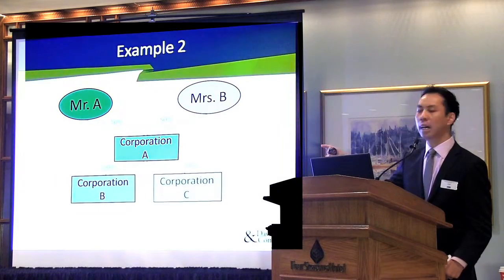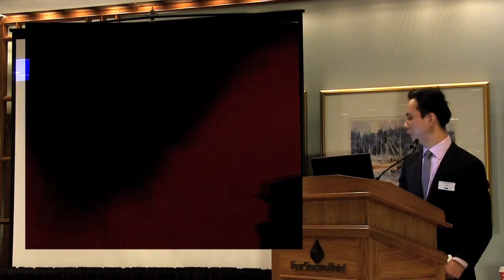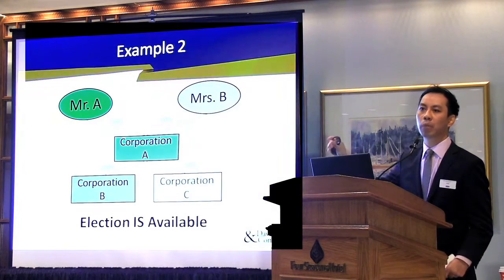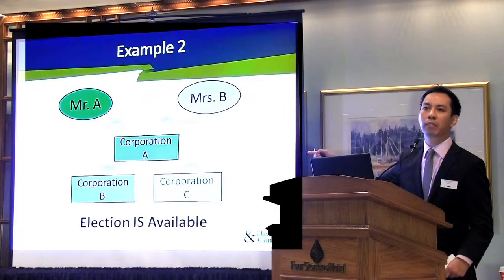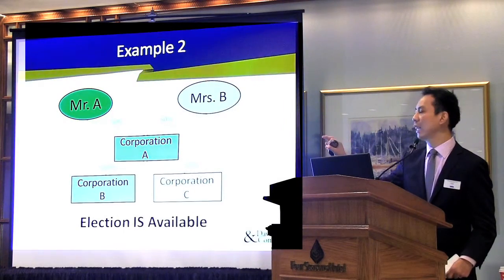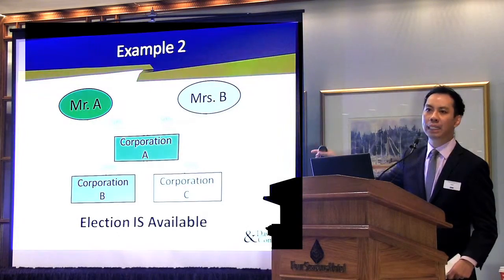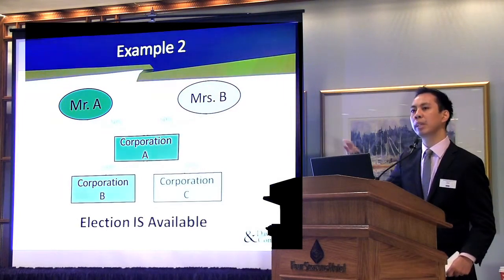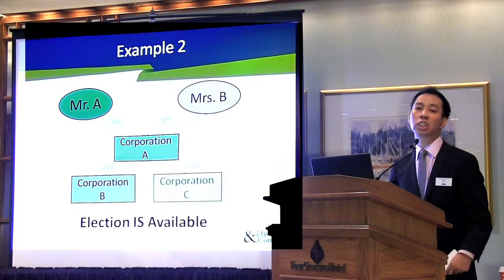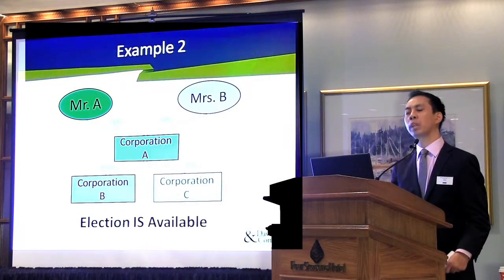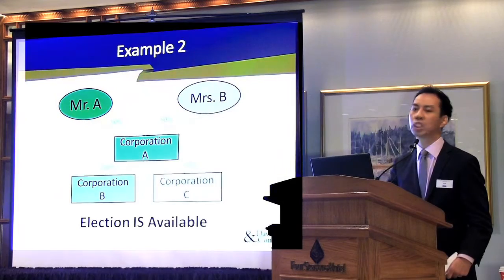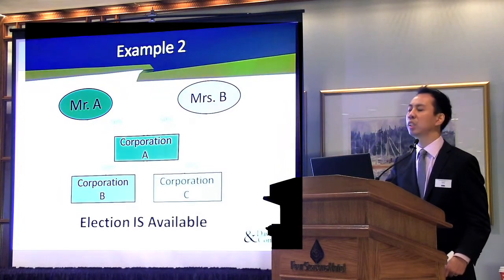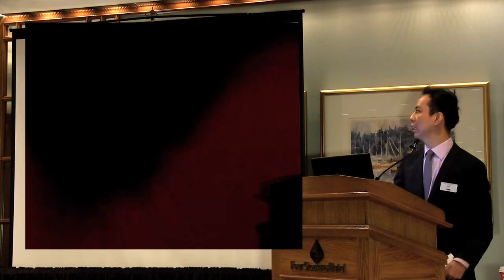In example 2, all we've simply done is interposed a holding company above Company B and C. So now Company A owns 100% of Company B, and it owns at least 90% of Company C. So in this particular case, any transaction between Company A, B, and C, or any combination between those three companies, you can actually avoid the GST. So if there's management fees, if one company is renting a building to another company, or if they're just selling products to each other, in this situation, if you file the election, you just don't have to worry about GST at all.